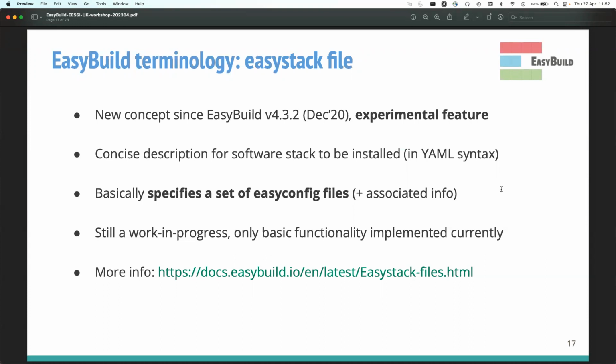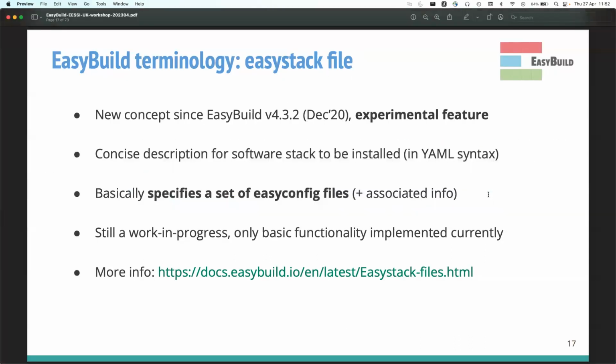It's sort of a list of EasyConfig file names in a single file, sometimes with options that you can control from the EasyBuild command line. You can put them in the easystack file. And then if you give the easystack file to EasyBuild, it will install that whole software stack for you in the correct order, taking into account dependencies between these things and so on.